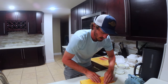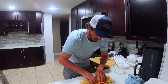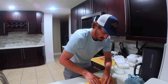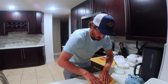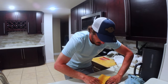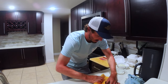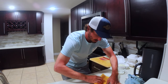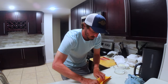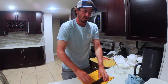It all together and then just rolling up. A little difficult without a bamboo, but I think I have it.